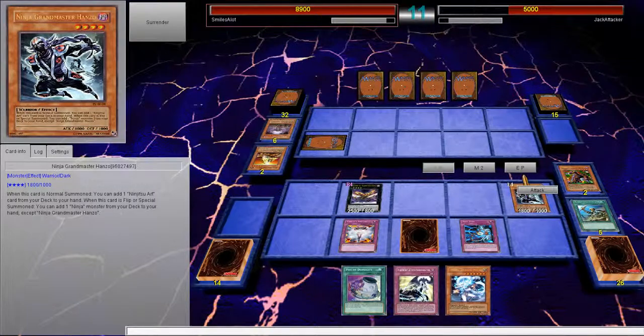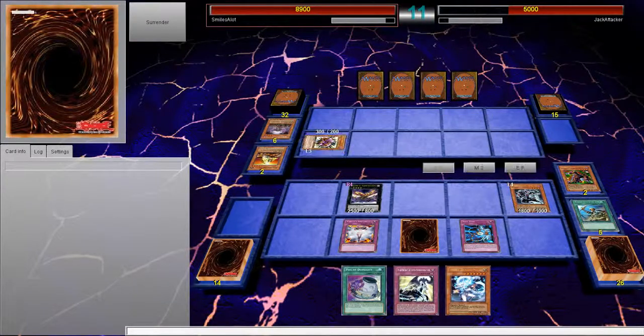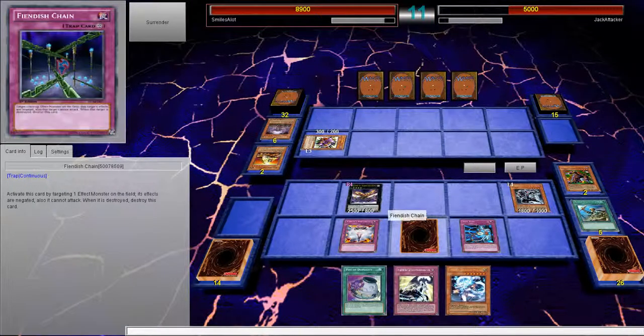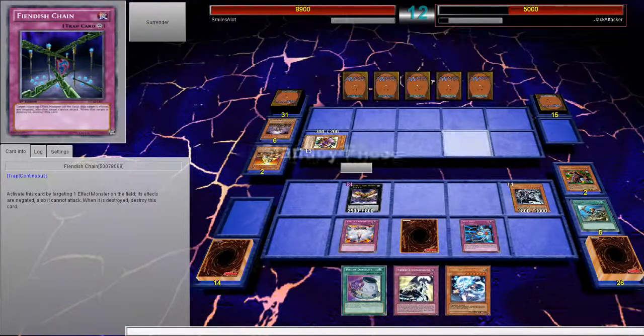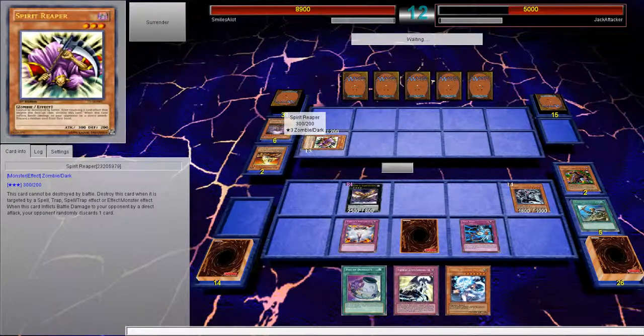So I'm guessing right now that this is going to be a Mizuki. Is it? Let's see. No, it's a Spirit Reaper. Okay. Yeah, I'm going to end up having to Fiendish Chain that. I would like to save this, but no big deal. And I could have Fiendish Chained just now and destroyed it, but I don't really see a reason to do that, considering I wouldn't be able to attack directly anyways, and that really would have been my goal.